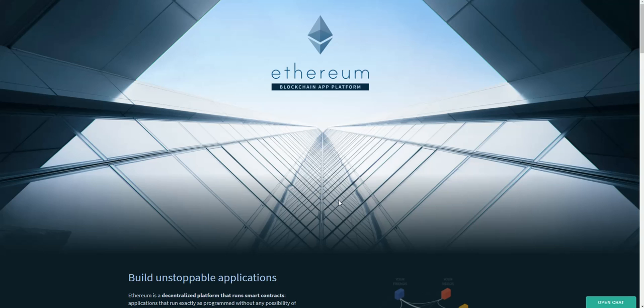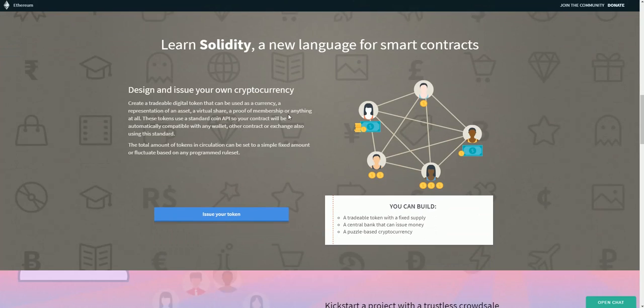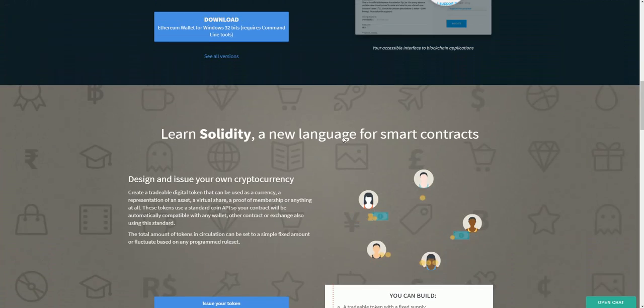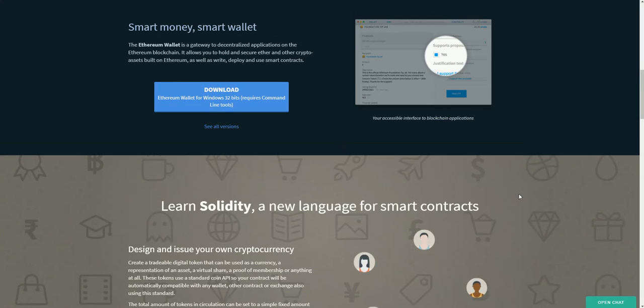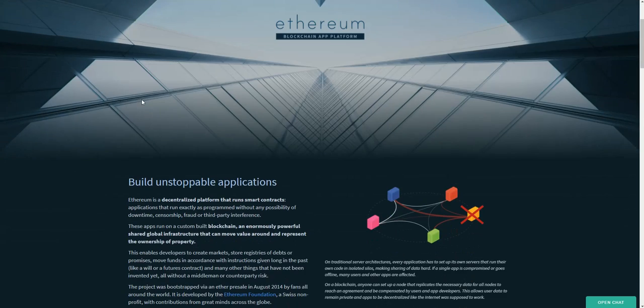What the EVM allows people to do is write secure snippets of code called smart contracts in a language called Solidity. These smart contracts are secured on the blockchain and completely immutable, meaning people can't go back and change them. As blocks are constantly being confirmed onto the blockchain, it becomes harder and harder to change the blockchain over time.